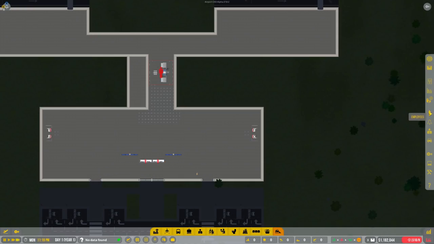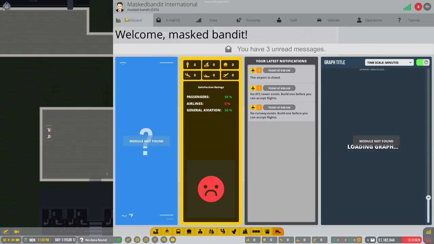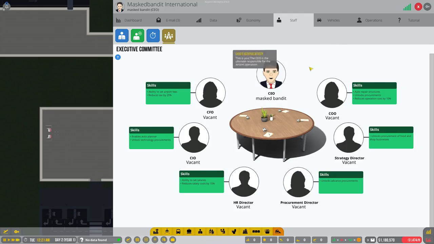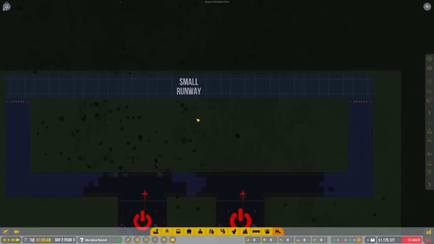So if I come over here and look at employees, we have our staff overview, filter by executives. We have none. If I go to the dashboard, we have nothing. So if I wanted to hire some executive committee, we've got nothing. So skills, auto repair, structures, unlocks, procurements. Look at all these things we got to do if we want a fully functioning airport. Holy moly, this is a very deep game, and it can kind of overwhelm me at times. Hopefully that won't happen too much in this playthrough.